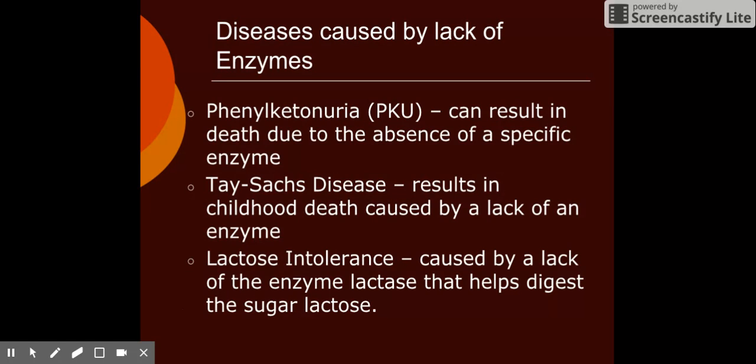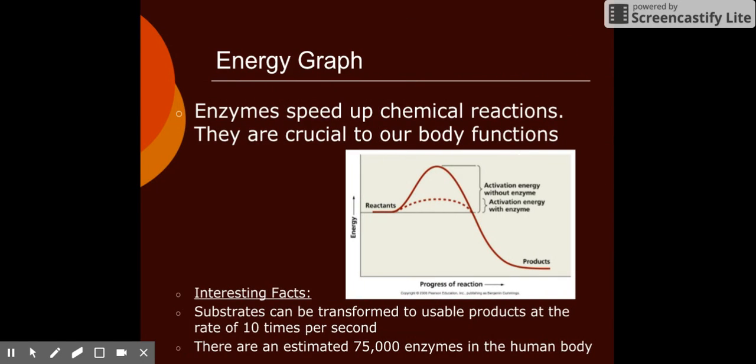So you can actually take a lactase product, and that will help you digest milk products if you really want ice cream or something like that. However, in our food products we have now, you can buy lactose-free ice cream and things like that. So that's just to give you 3 examples of why enzymes are important. And then the last thing here is the energy graph.